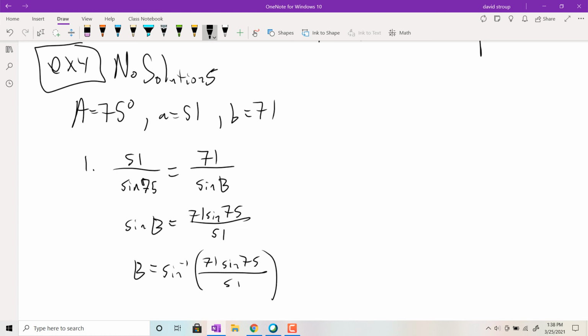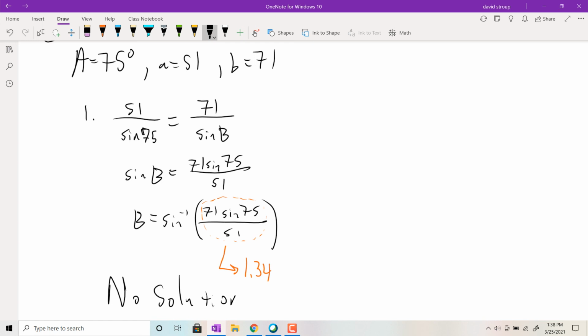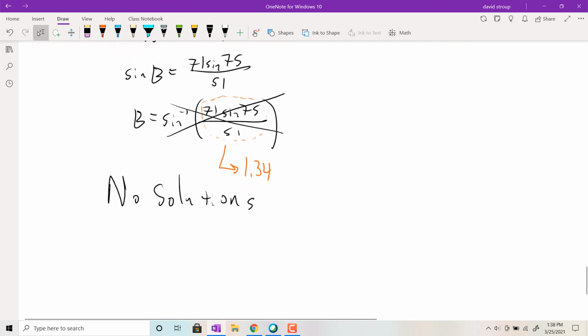And it's worth investigating what this expression is before you put it into the calculator, into sine inverse. If you plug that part into your calculator, it turns out to be 1.34. So there's no way it's going to work, because anything that goes in the sine inverse has to be between -1 and 1. If you do put it in your calculator, it's going to say undefined or some variation of that anyways, so it's not going to work. So you're going to end up just saying no solutions. So this won't work, and just write no solutions. So that's the big and the small of that.